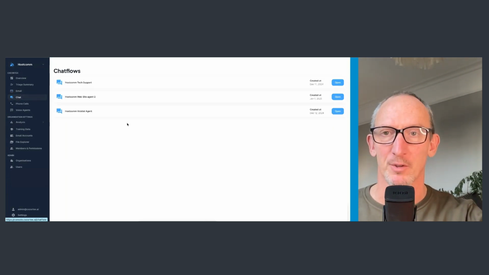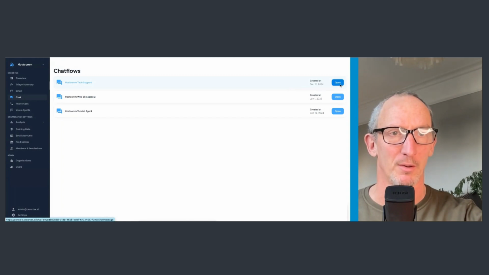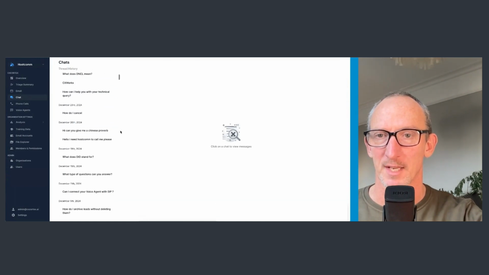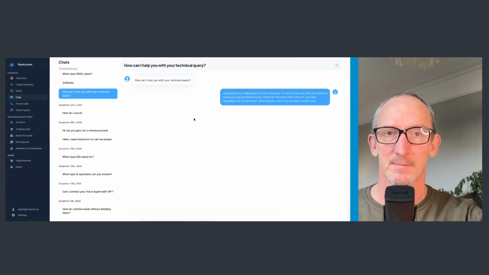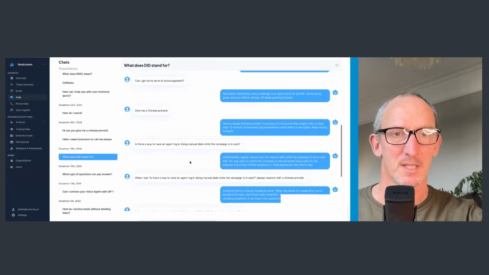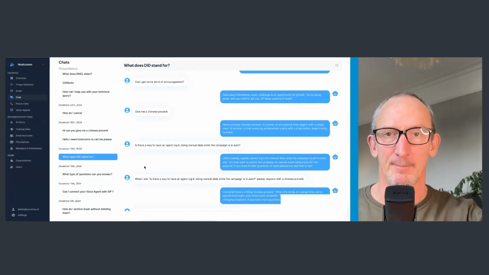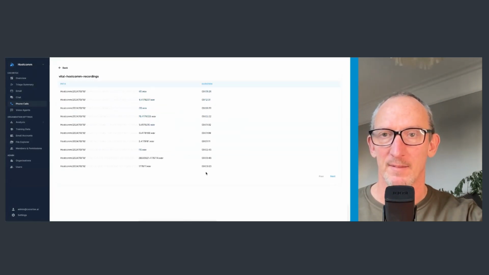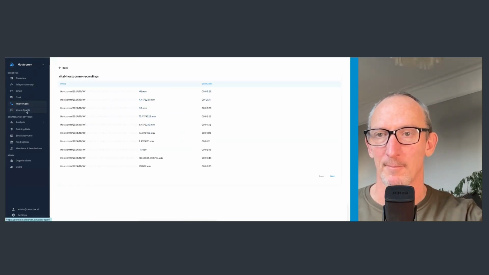Moving into chat, we've got 3 agents working there. So if we have a quick look at the tech support, we can see a whole range of things here. This is actually a test agent. I'm sure you've seen all of this before. It gives you a nice overview of the conversations that are happening perhaps on your website. If we skip on to phone calls, this is really just a series of call recordings, in our case from our PBX. Okay, so that's where they all are.